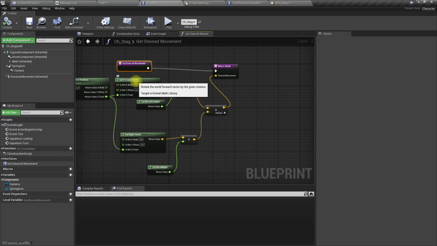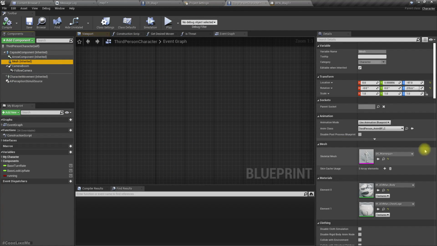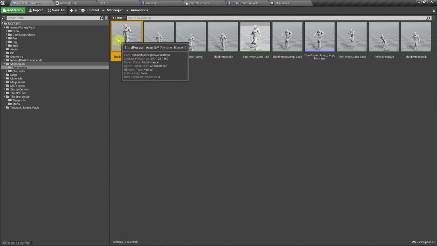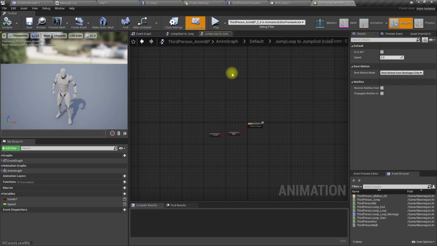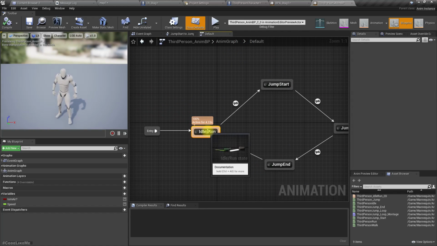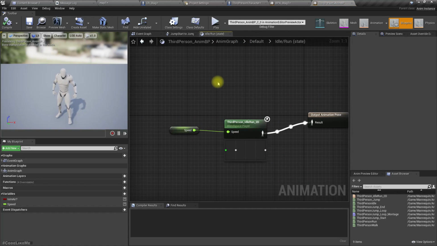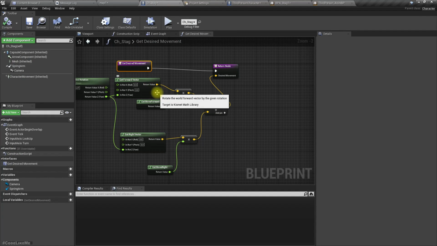But in other cases, for example in this third person character, if I show you the animation, that's not the way it works. Here we play an animation to match the movement of the character, but in the deer we play an animation, and from the animation we get the actual movement through the root motion system.